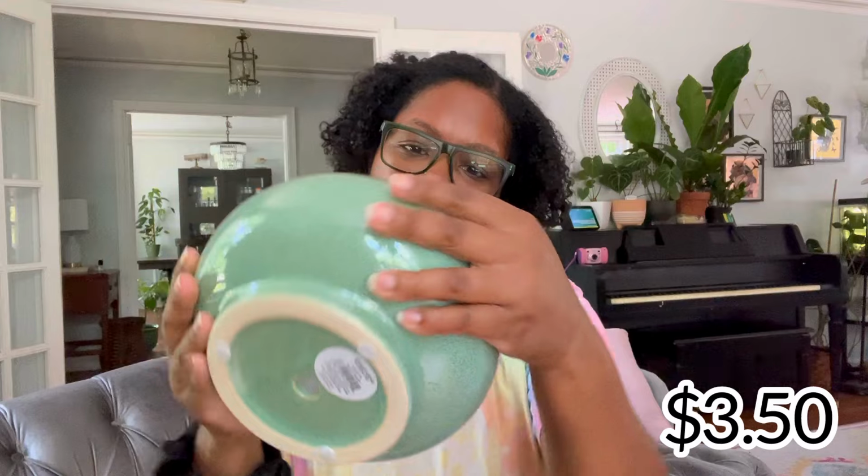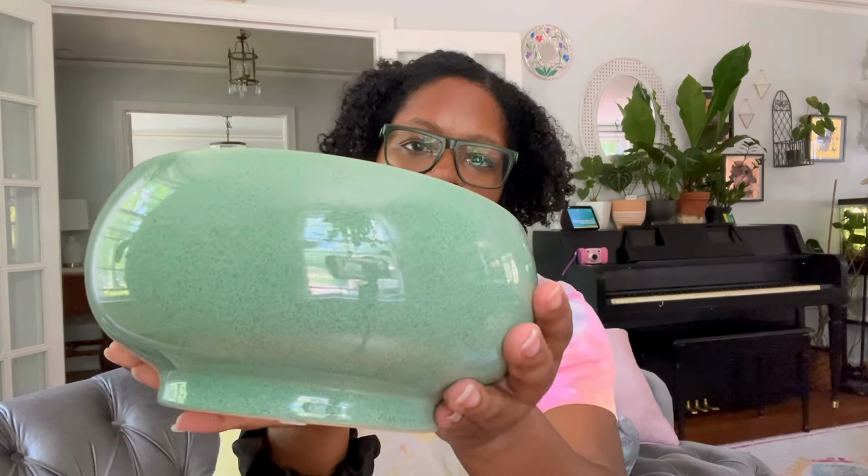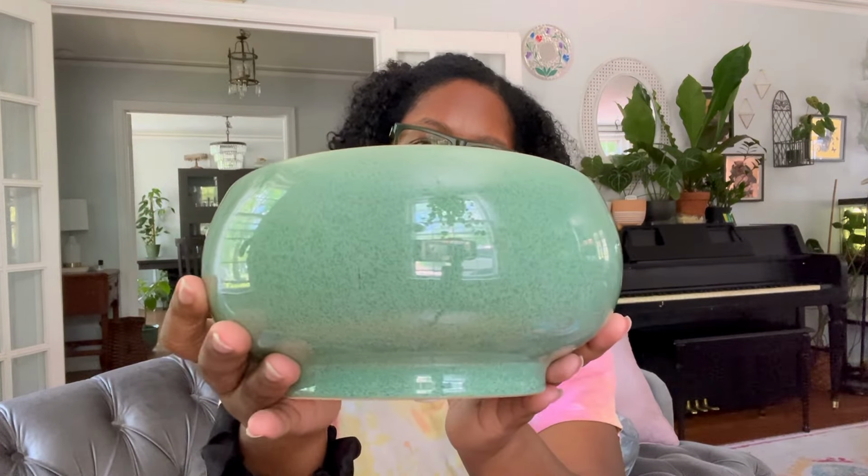Look at that. And green again. Let's see, is there a name on this? Emery Planter. Yep, and it's so pretty. I love the color of this. Isn't that gorgeous? Here's the second one. Gorgeous. I love these low planters. They're so pretty. I don't think I've said that they're pretty enough, but they just really are.